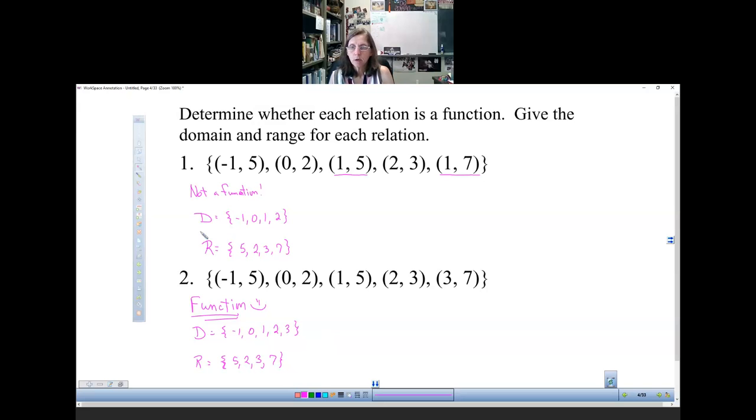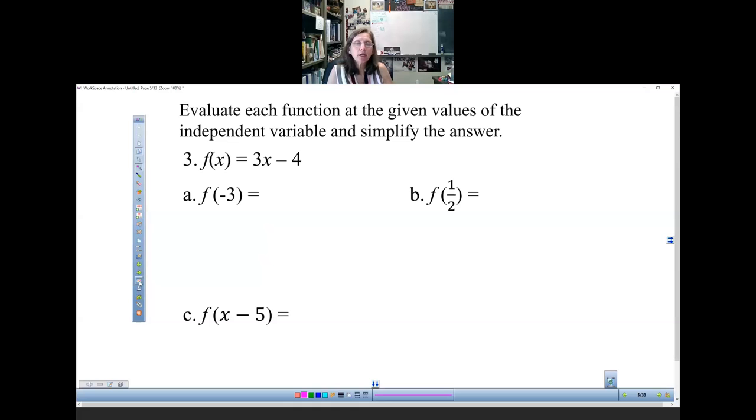Okay. All right. So now we're going to talk about what a function actually is. We're going to look at some relations in terms of graphs. But in terms of the rules for these, a function really is that: it is a rule. It is a rule that defines the operations that you do on a number or a set of numbers or some type of algebraic expression.